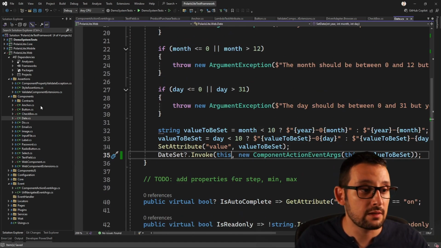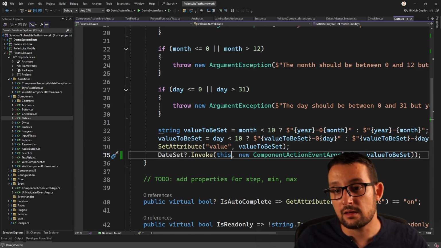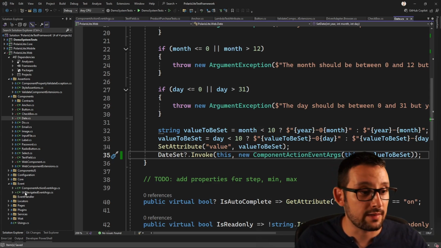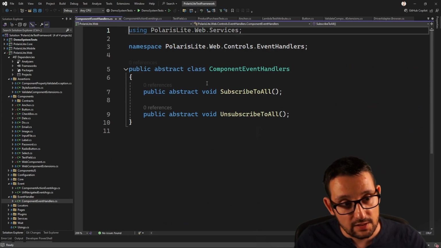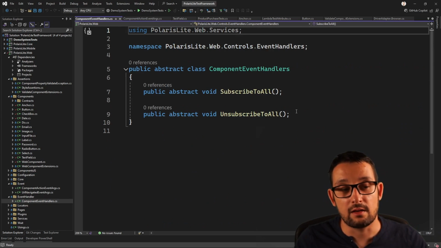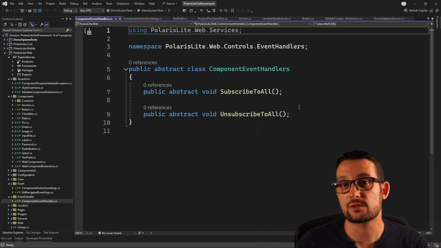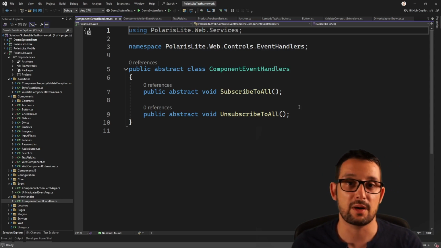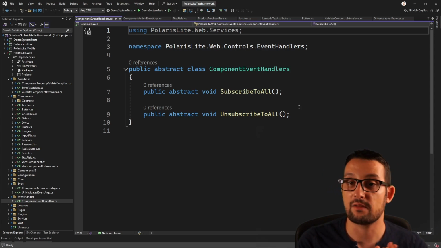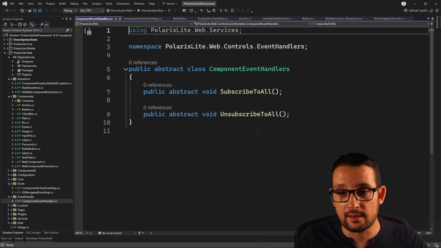Alright, so after we implement the rest of the components, we can create some base classes. For example, the first class that we need is one abstract class. I'm going to add it here in this particular folder. This abstract class will be the base class for all of the base classes that we are going to leverage to allow our users to easily add methods and implementations for these events for the components. And let me show you how this will work.